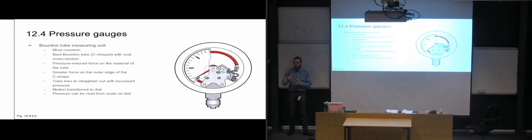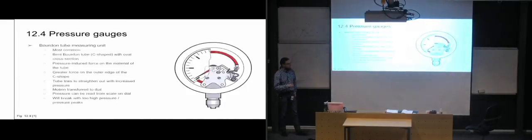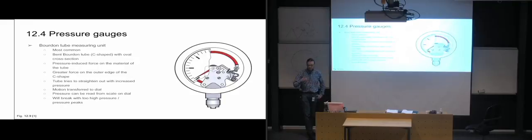So maybe you adjust it so that it's going to show zero, and then when you start using it, it's going to be way off with the amount of pressure it shows. So it's often important to know if it might have been damaged, and then to check if it's showing the correct pressure. Yeah, with both if you have too high pressure in your system, or if you get a significantly large enough pressure peak in your system, it's going to break the pointer of it.